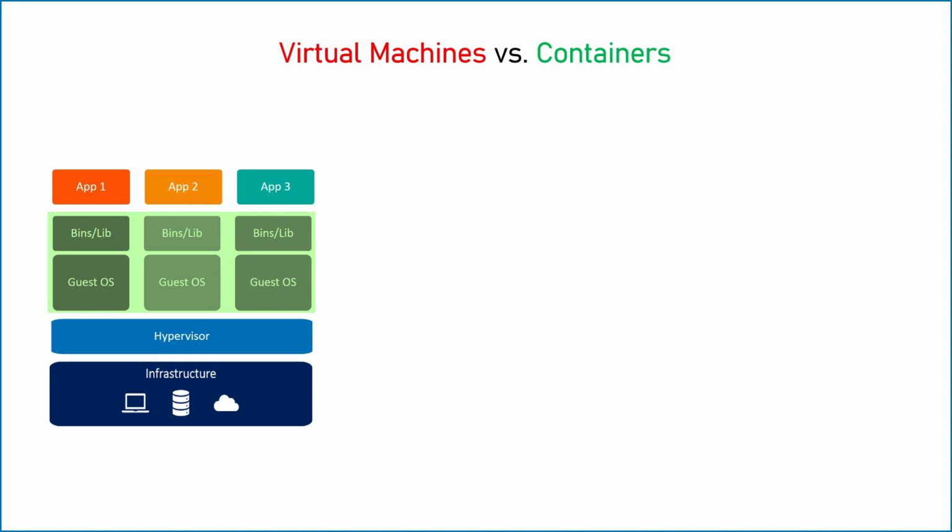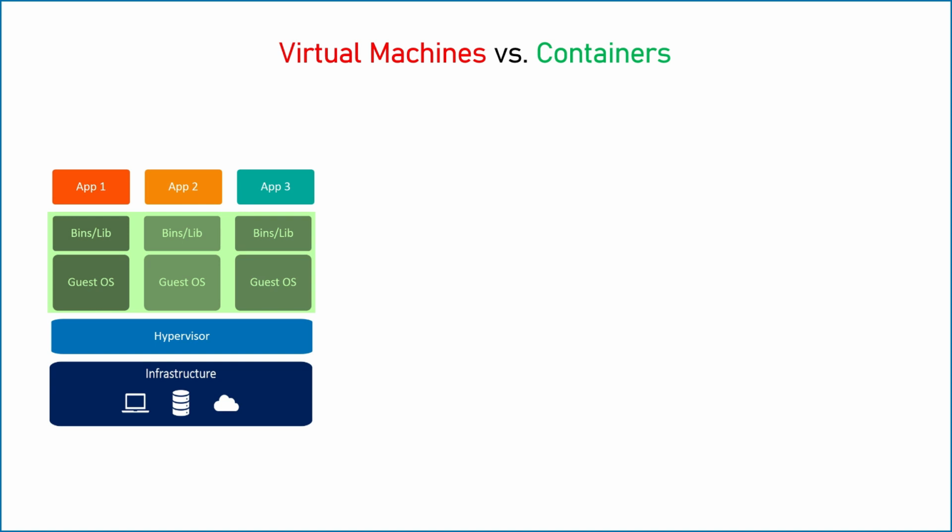So what does it mean? First, we have the hardware in place. On that hardware, which is also called a server or host, we install the hypervisor. On top of the hypervisor, we get the features to create different virtual machines. And once we have virtual machines in place, we install a dedicated operating system on each virtual machine, and then we install our applications.